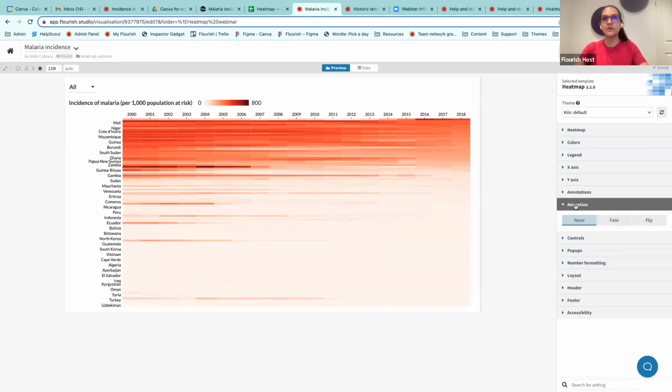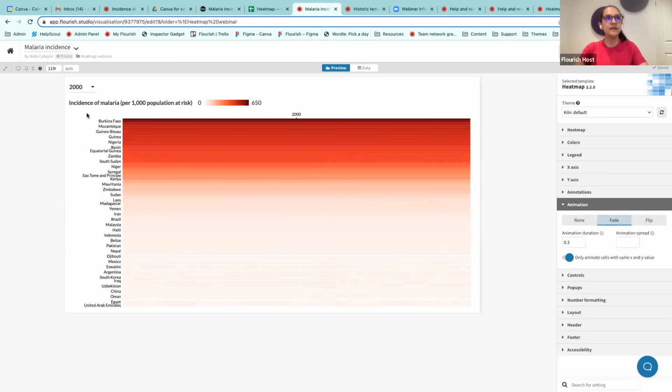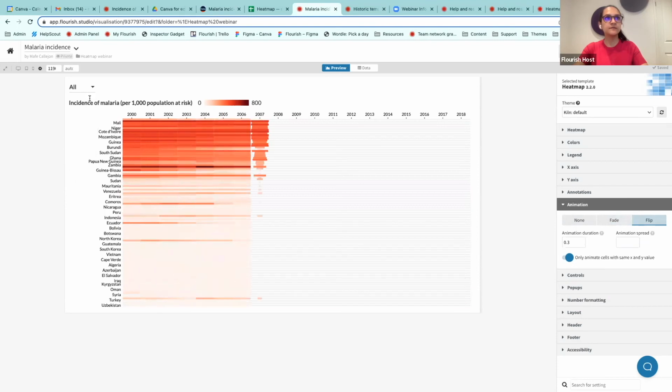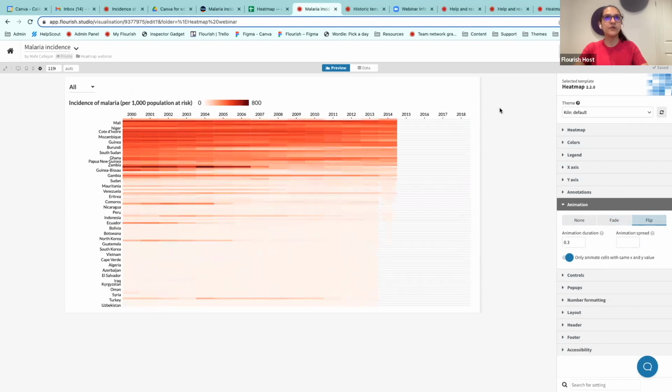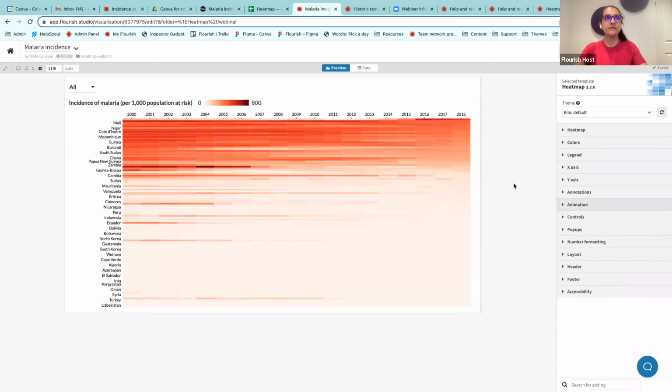And in that case, you also have the settings for animations. This is what's activated on the climate stripes. So for instance, when I change this into 2000, I'm going to get a little fade effect, or if I change to flip, I would get that effect as well. There you go. In this case, I don't find it particularly useful, but it's definitely good to know that it's there so you can use it if it fits your particular narrative.